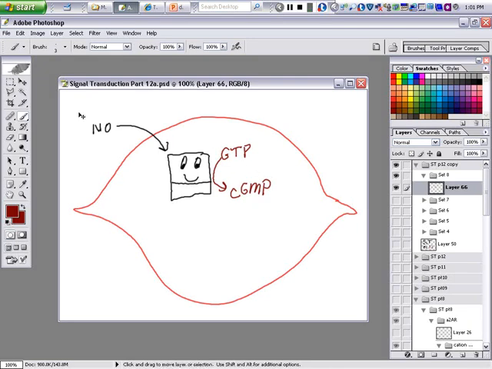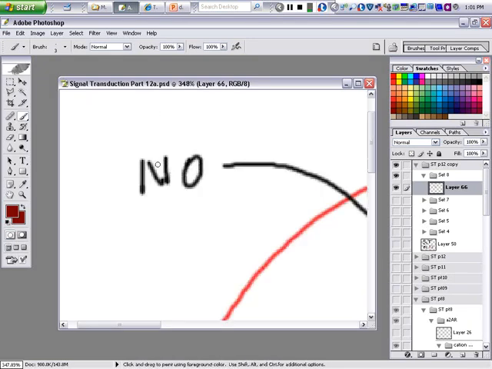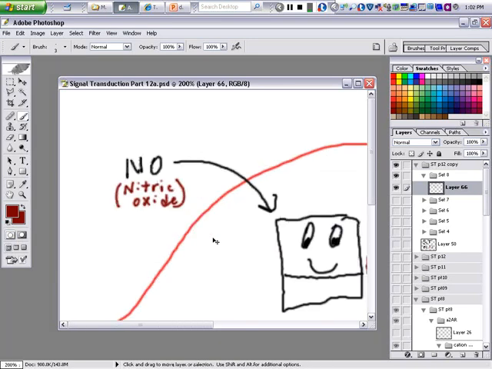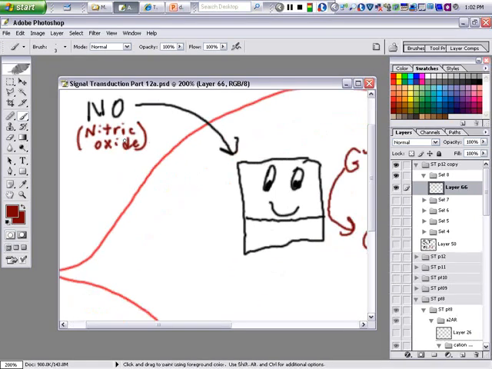There's this compound. What do we say the name of this compound is? Nitric oxide. Now, make sure you don't confuse nitric oxide with nitrous oxide. Where would someone use nitrous oxide? The dentist uses nitrous oxide. This is not that. What's another name for nitrous oxide? Laughing gas, exactly. There's no laughing gas in the penis. So we have nitric oxide.